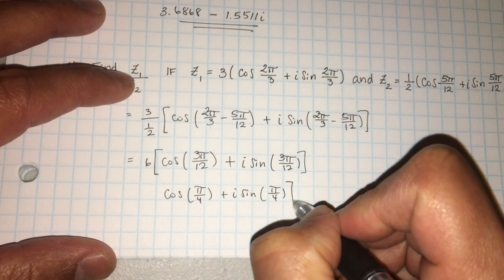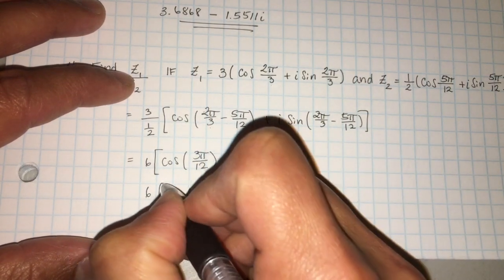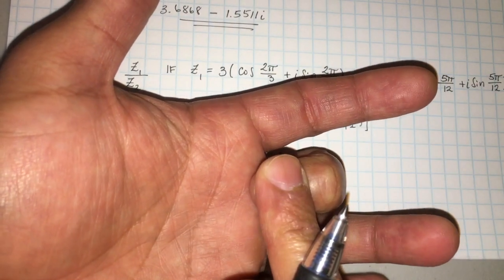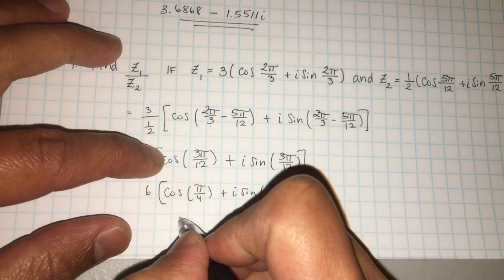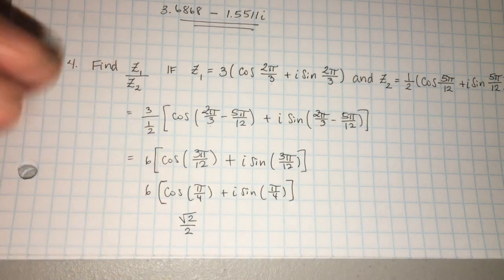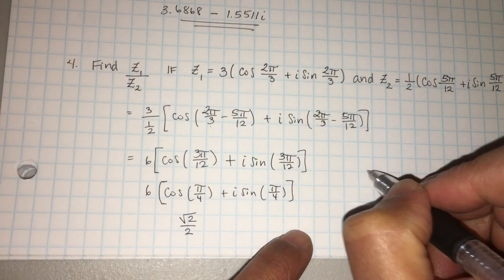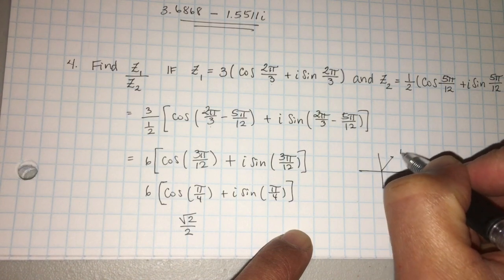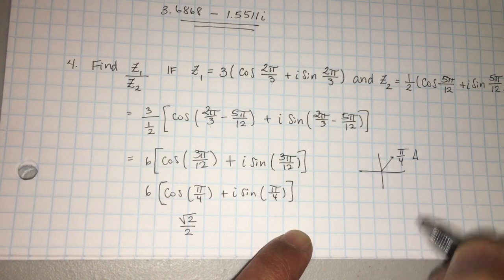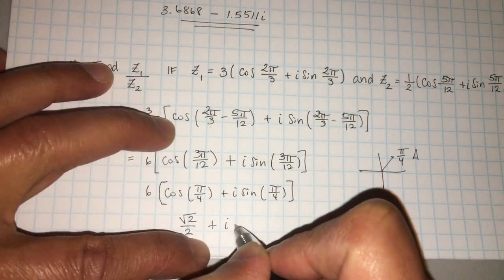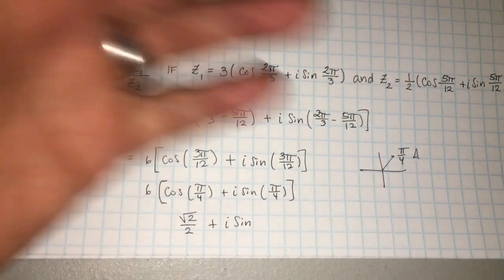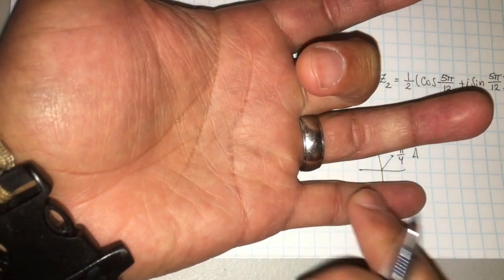All right. And then I can go ahead and finish it. Well, cosine of pi over 4, here, root 2 over 2. Top fingers are cosine. So that becomes positive root 2 over 2. Is it positive or is it negative? Remember, pi over 4 is in the first quadrant. So right here, all of the trig ratios are positive, which is great. So we go over here to this sine. Sine of pi over 4, same thing. Bend it. The bottom is root 2 over 2.